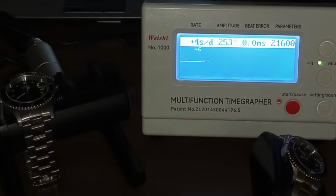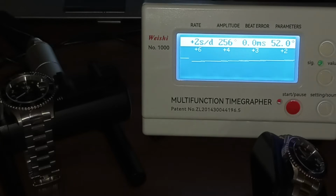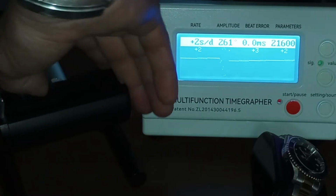Respectable so far. Not bad. Very nice. Very, very nice. Easily falling within the COSC specs. Awesome. All right, well, that's two really good ones.